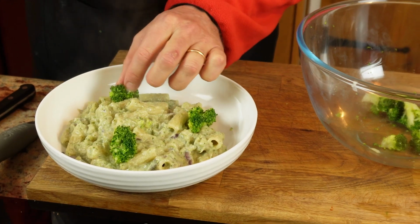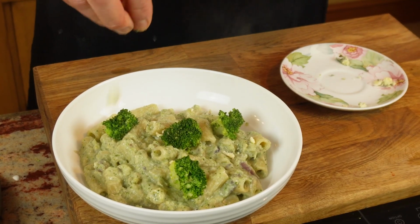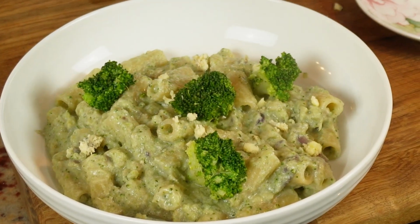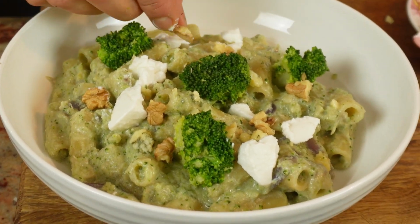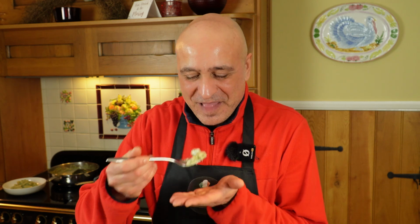Earlier I reserved a few florets, and I'll add them now so that they look pretty. A little amount of the Stilton, which also I reserved, not a lot, just enough to again give it a cheesy look. And I finish the top with a few blobs of ricotta. Very, very optional, and I will be adding also a few bits of walnut, and these are really, really crunchy, and will add also additional earthy flavor to the dish. I've added a little olive oil on top as well, by the way, and I've got a little nut in there as well, so let's see what it's like.